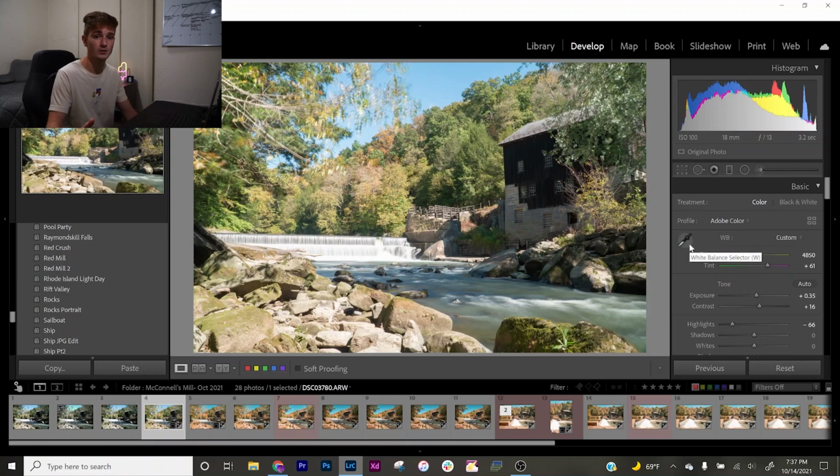So that's what I like to do as soon as I start editing, if I want it to be a true white balance, because sometimes I warm it up or cool it down on purpose. But if I'm trying to have a nice neutral look, go right to the eyedropper tool, select on a white. I chose this waterfall, and boom, you have a perfectly white balanced picture. Okay, so moving on to our second trick.